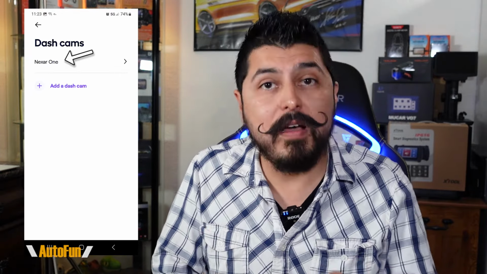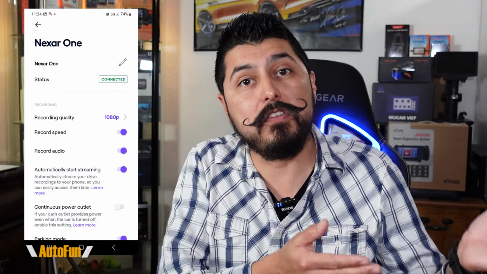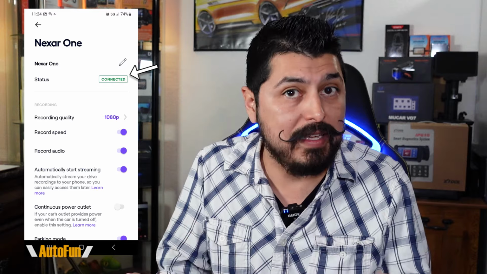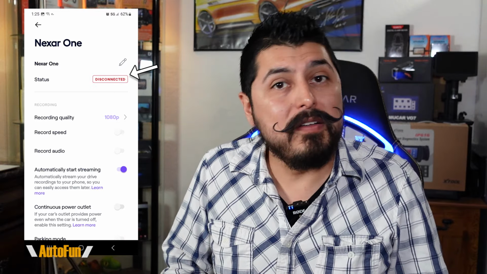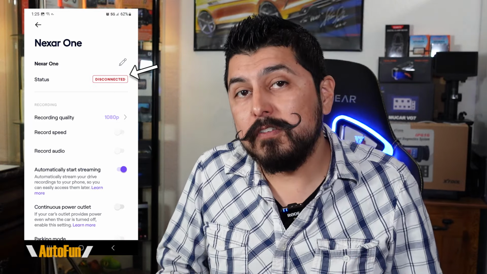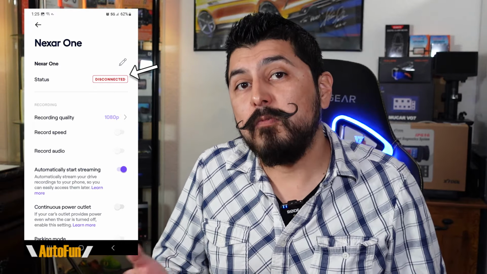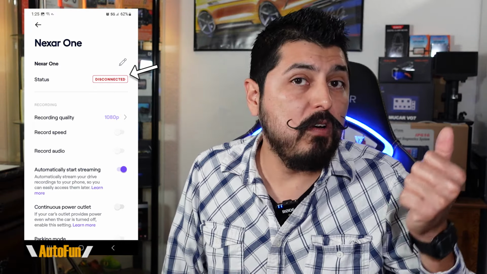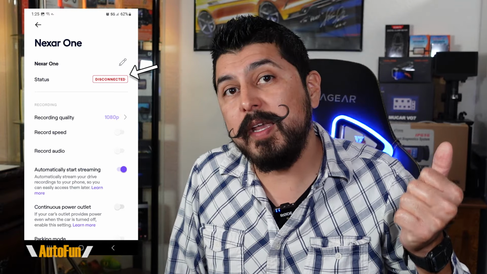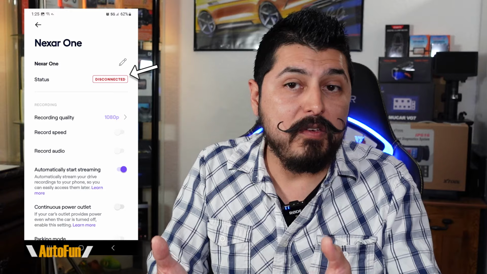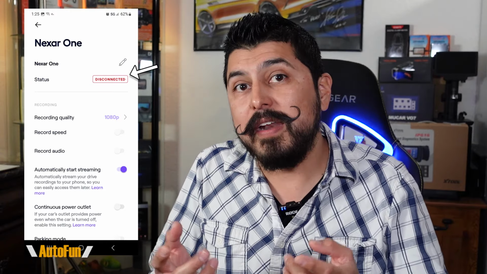Assuming I'm in the vehicle and the app has successfully connected to the dashcam, you should have an icon in green that says connected. However, if you see a red icon that says disconnected, there is some kind of issue where the app is not connecting to the dashcam. I recommend restarting the app and potentially also unplugging the dashcam and replugging it and waiting for a few minutes to see if they can communicate, and then you can get that green icon telling you that it has connected.